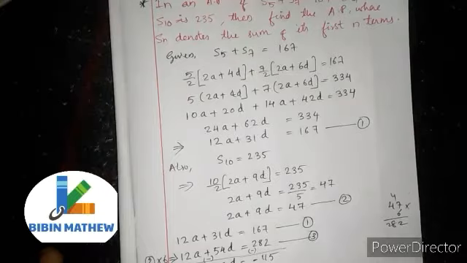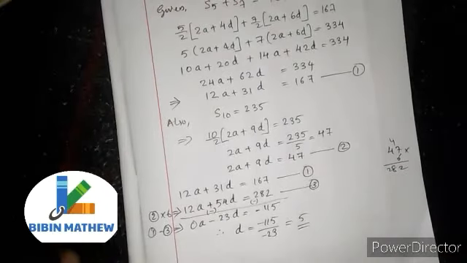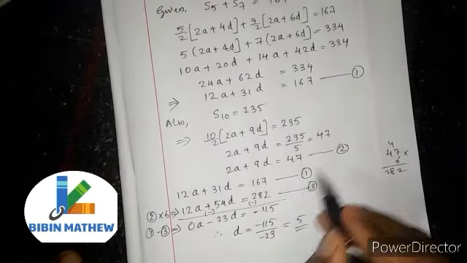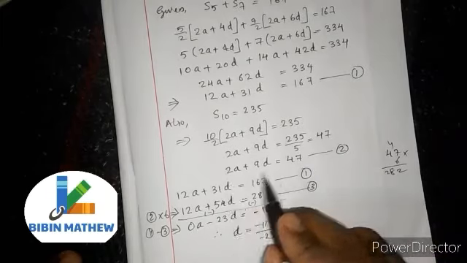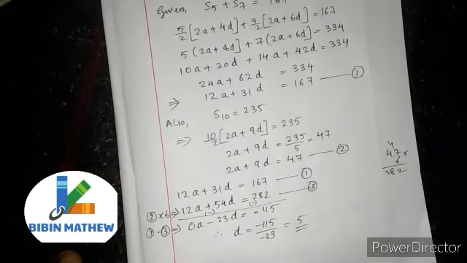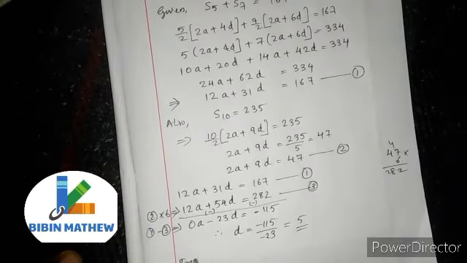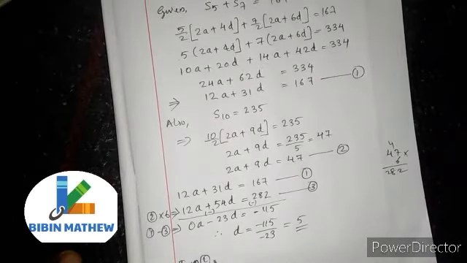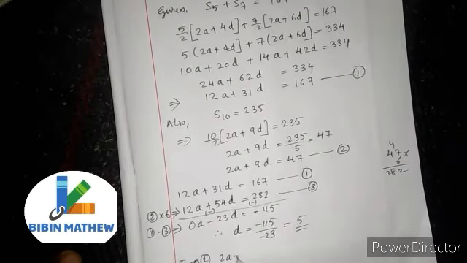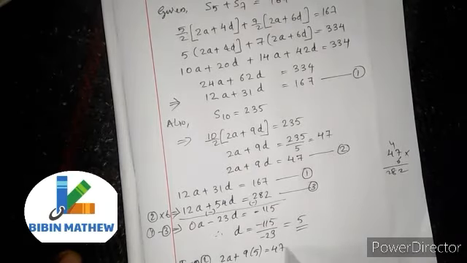So from this one you have to find the value of d, and d is equal to minus 115 divided by minus 23. I think you can't see, just hold a second. Okay, right now I will just put the book. Yeah, here it is. Minus 115 divided by minus 23, that will be 5. Minus and minus is plus. Now d is found. Take equation number 2, any equation you can take, no problem.